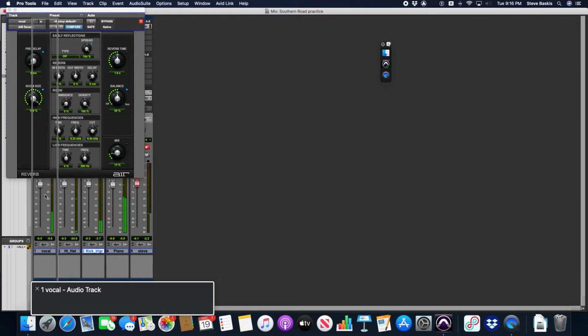Actually, what is my nudge value? Let's see. Command, Command, F7. 1 bar. Nudge. Oh, no wonder. Let me change this. Option, Command, Command, type nudge value. I'm going to change it to 25 ticks, not milliseconds.